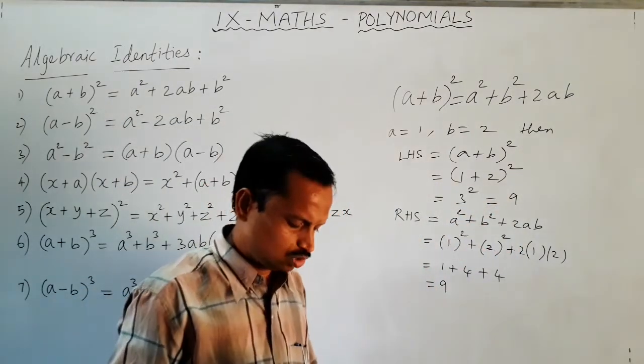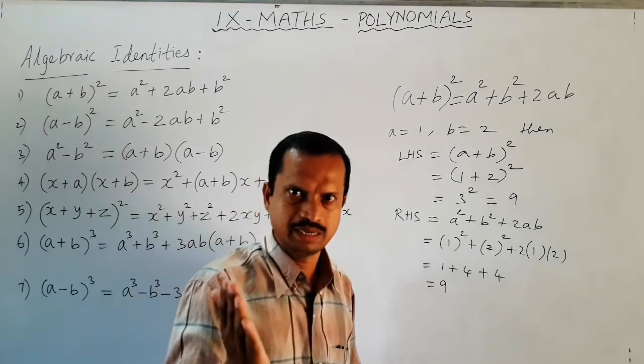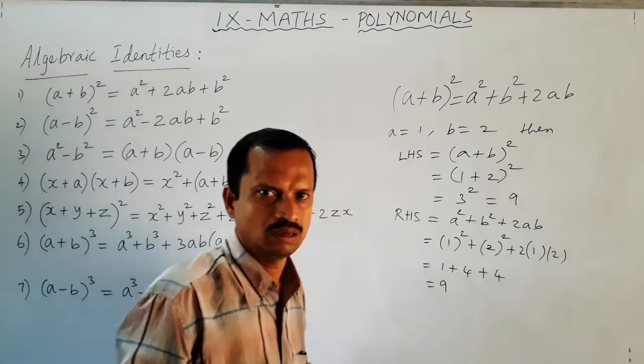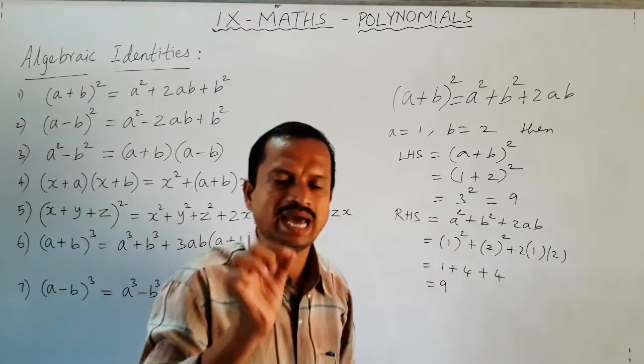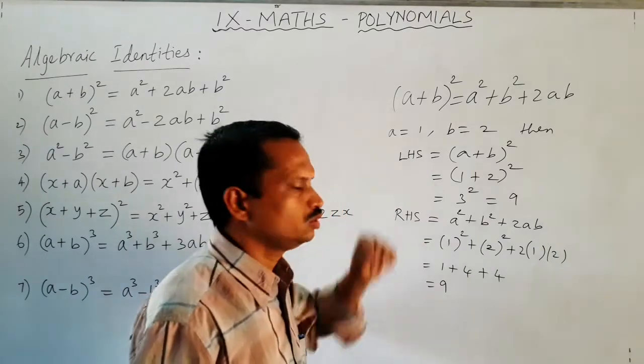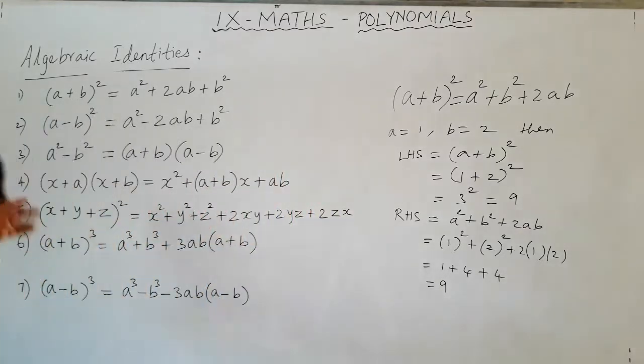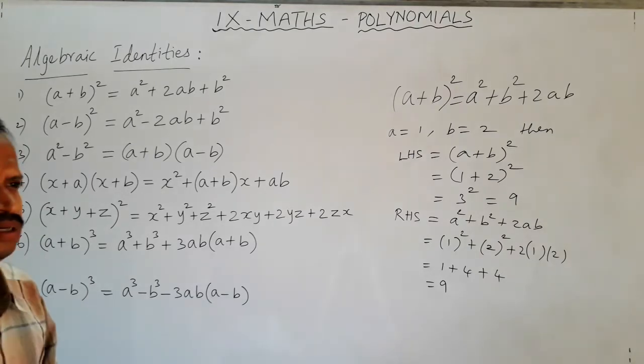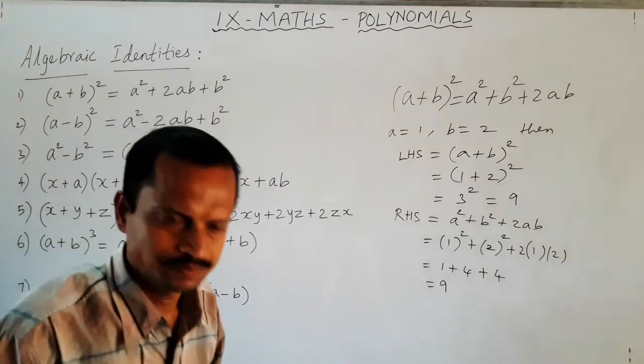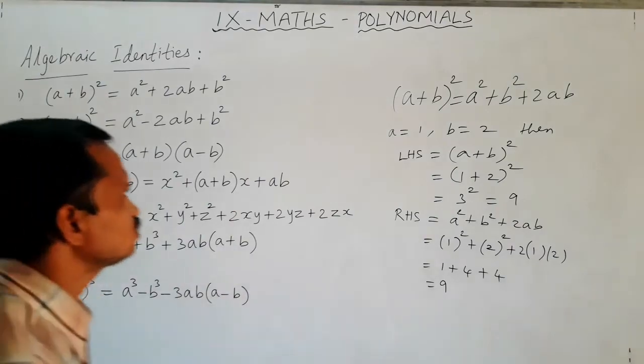So now the left hand side is 9, and the right hand side is also 9. That means both sides are the same, identical. So we are calling this an identity. Unknowns are used, so it is called an algebraic identity. Clear? So many identities are there. In this session we see up to 7, and 3 more identities we will see in the next session. Clear? So just take all these identities first.